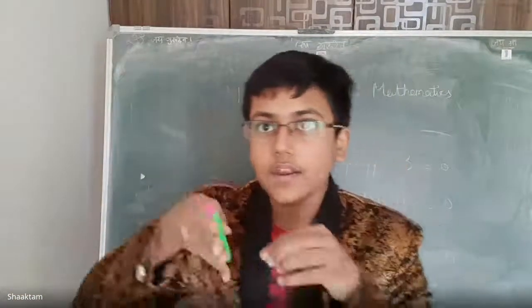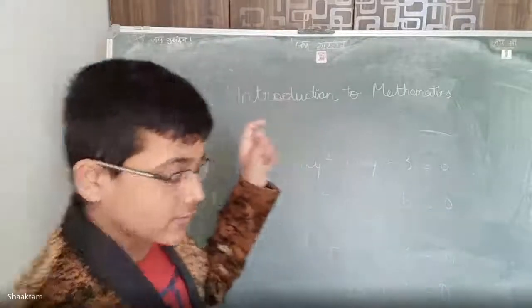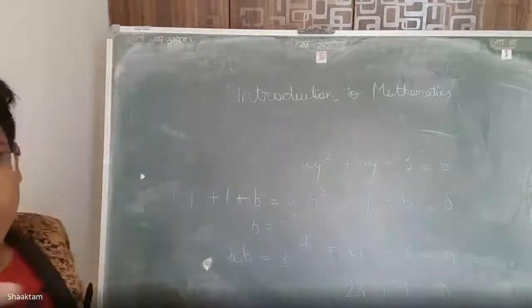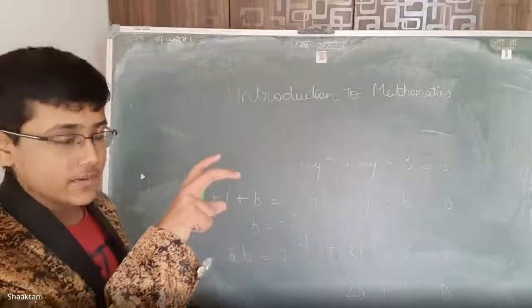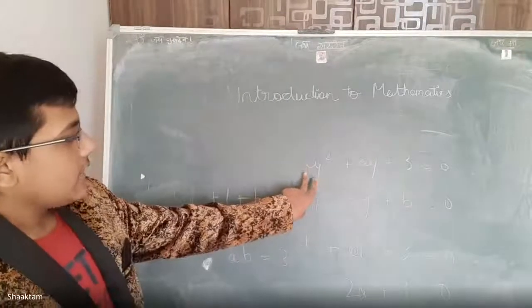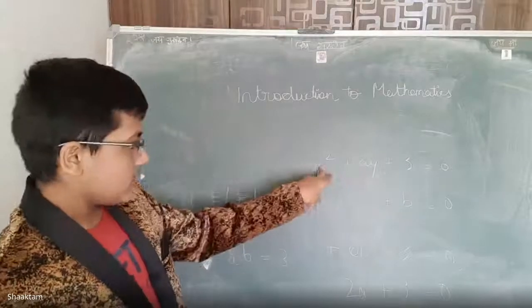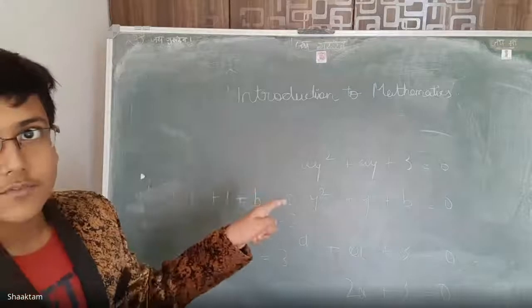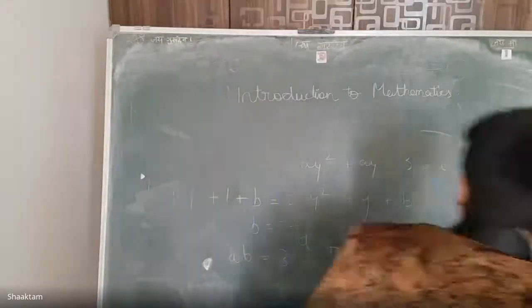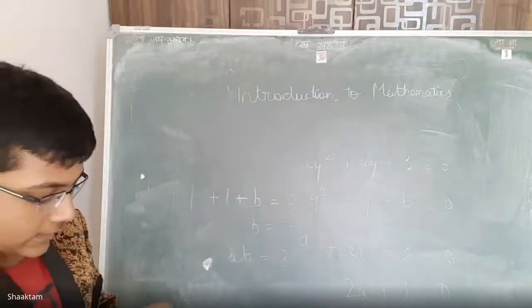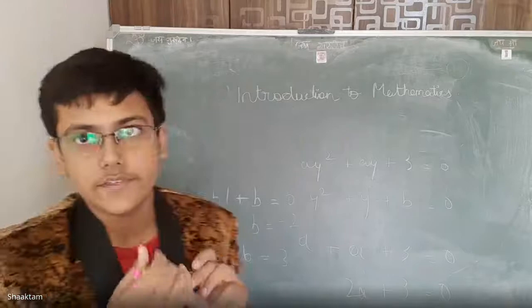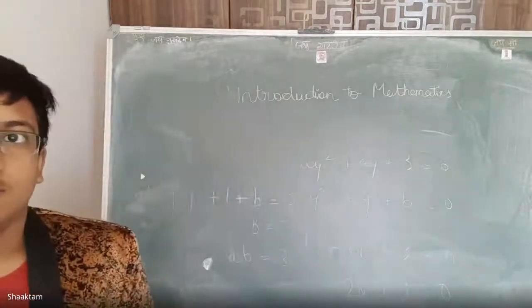See, when you're given a number and told that it is a root of a certain quadratic equation, what you have to do is put that same number inside the quadratic equation, replacing the variable. For example, if it's ay square plus ay plus 3, then it's not a which is the variable on which the polynomial is based, but y. So you have to replace y with whatever value they have given you, and then go on with whatever they're asking. In this case, they asked what is ab, right?